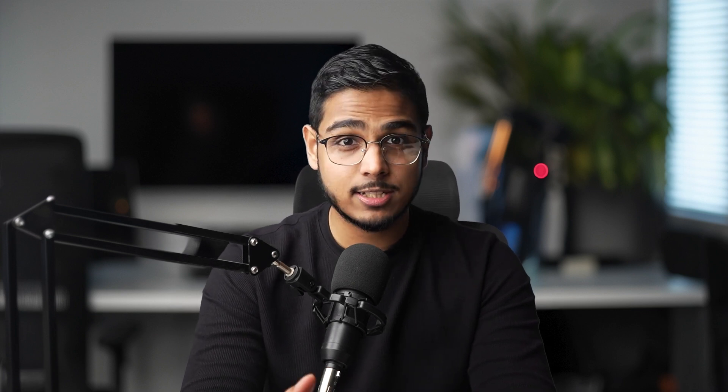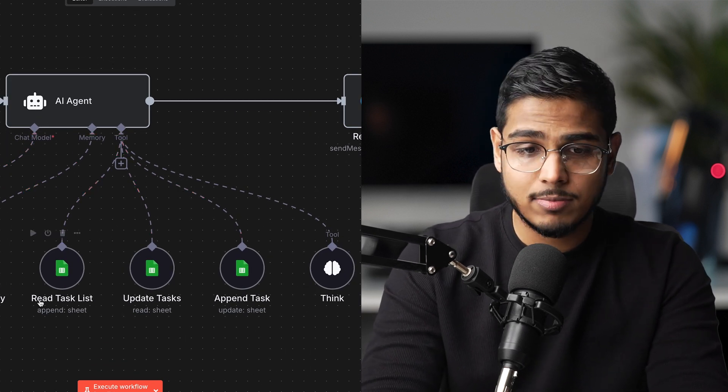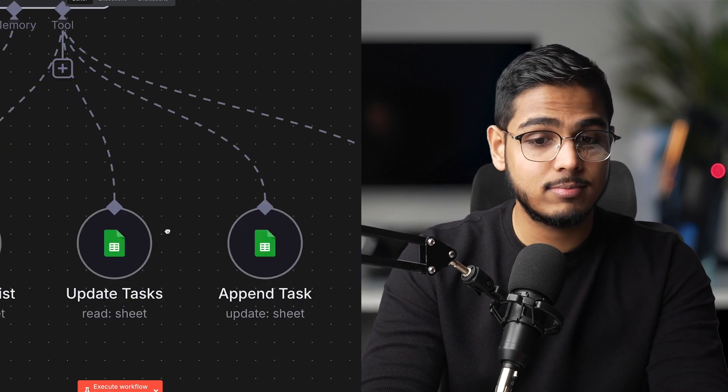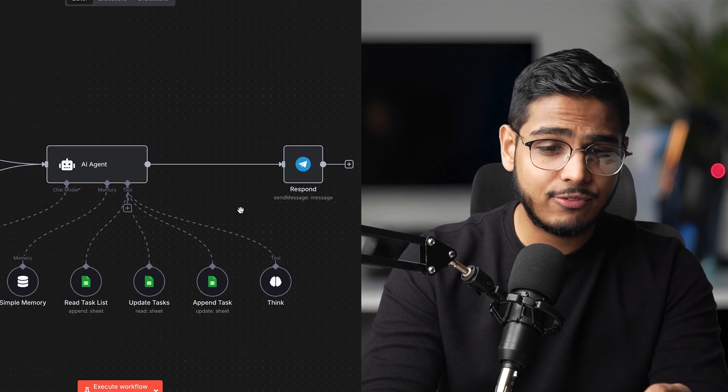Automation 4 is the Telegram AI task manager — personally my favorite one. I just message my Telegram bot and say things like 'record a reel tomorrow' or 'call John next Friday.' The AI understands it and adds it to my task list in Google Sheets. When I finish a task, I just say 'finished the reel' and it marks it as done. Every morning at around 8am I get a task summary in Telegram. No apps to open, no tabs, no notifications — just one clean message with what I need to do. It even understands changes; if I say 'move the client call to next Tuesday,' it updates it with no confusion. Since building this, my task completion rate jumped by a lot.